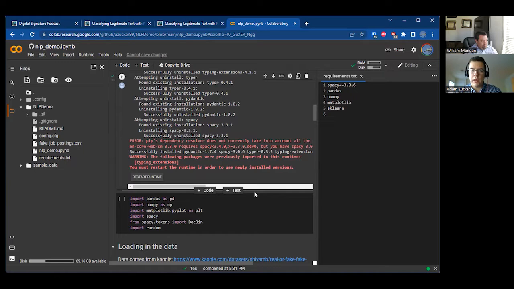The one nice thing about Colab is it provisions a virtual environment for us, which is something you should take into account if you're going to be doing multiple projects on your computer. One thing that you'll notice about these libraries is sometimes you need to specify specific versions. So by having a virtual environment, you don't need to worry about having conflicting versions if you're doing different projects that require different versions of libraries. So that's a nice thing that Colab handles for us. So that cell right below where we install all of our libraries, we can now put them to use. We need to import them in and tell Python to be able to use these libraries.